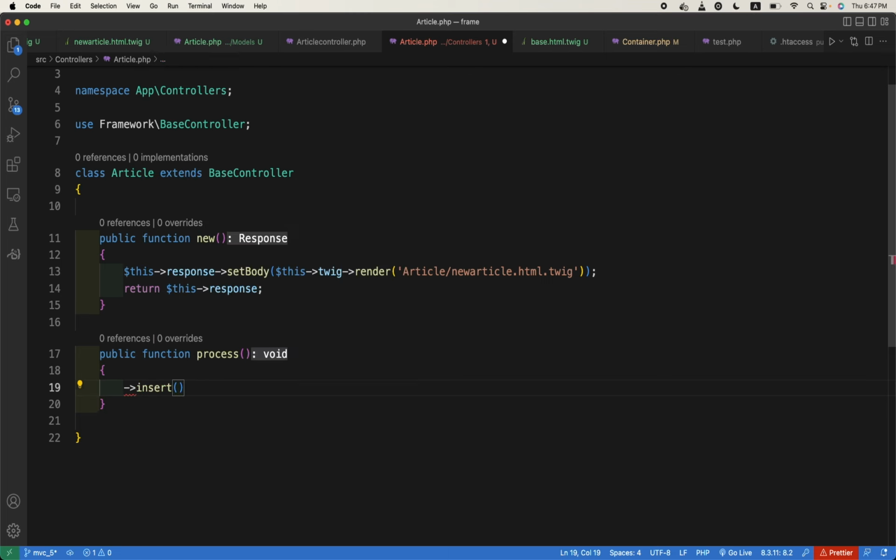This is the insert method on the model, something like this. We'll do it, but first let us create the insert method. Is this clear? Yes, yes.